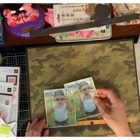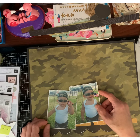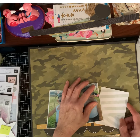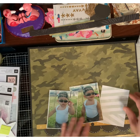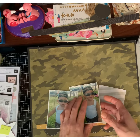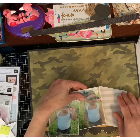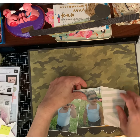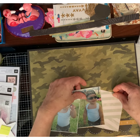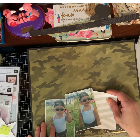Okay, so those are these two right here. And then this, I don't want it, so I'm gonna put this one behind, like that. So I'm gonna scooch it in a little bit more, like that. Yeah, so. Scooch it in more, right? Alright. Like that. Yeah. I just want a little bit of journaling there.